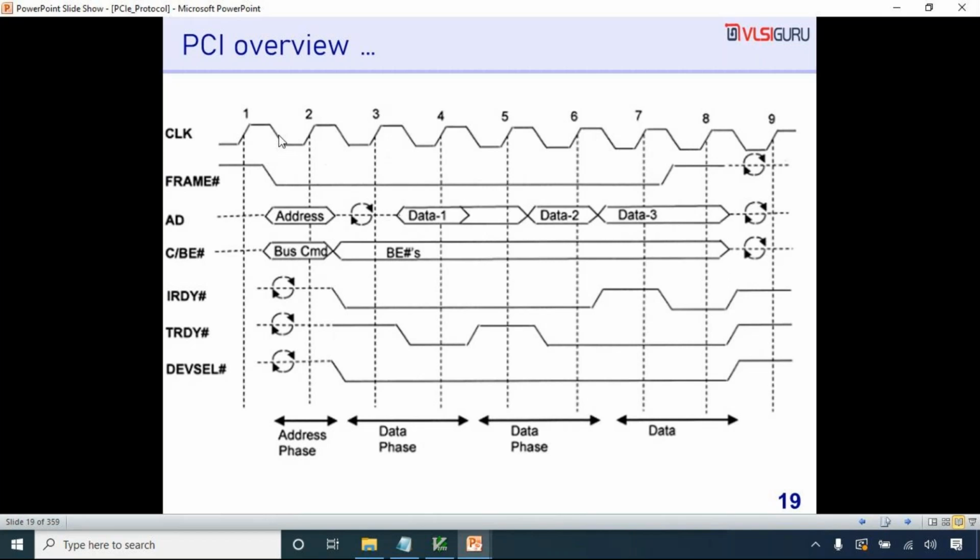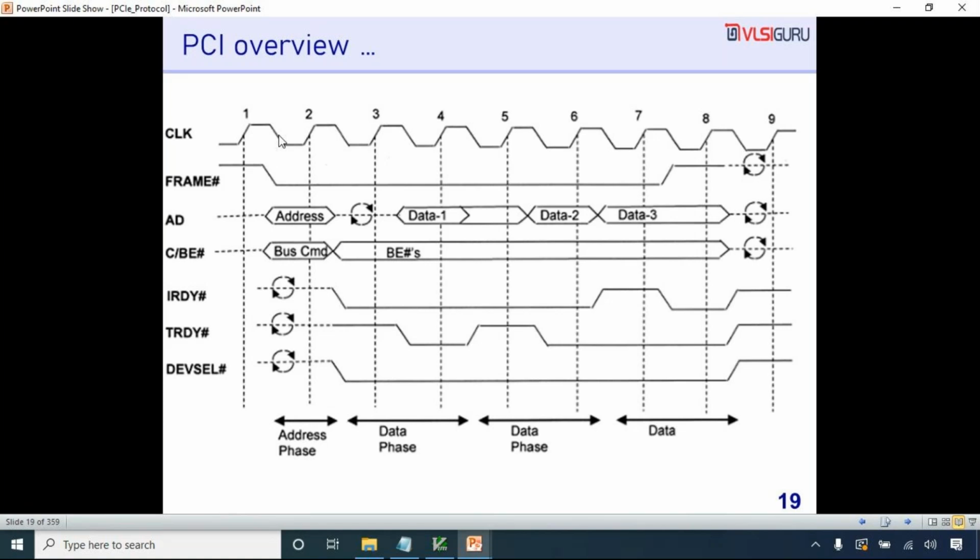In PCI Express, there won't be any clock. You won't transmit any clock from host to root complex to the device. Rather, the clock is embedded into the signal itself. Whatever data I send, the clock gets embedded. The receiving device extracts the clock. So that's a different concept. There is something called a clock recovery circuit. That way, they avoid this concept of skew.